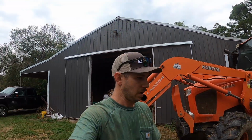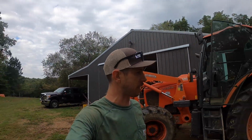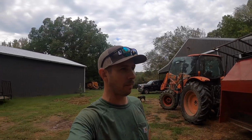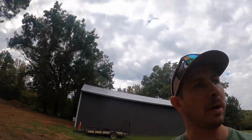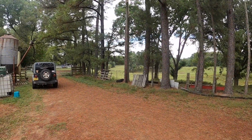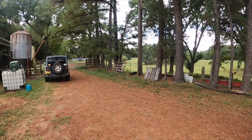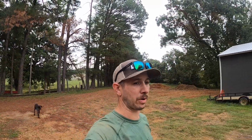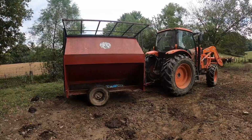We were hauling hay and getting it stacked in the barn late Tuesday night, but they had run into a little trouble. Like I say, we just ended up rolling most of it, but we're gonna go down there. Actually, the cows are, you can probably see her already right there about where we're going, but threw a bag of mineral in here as well. Put a bag out last night, they were completely out, so we'll go ahead and put another one out.